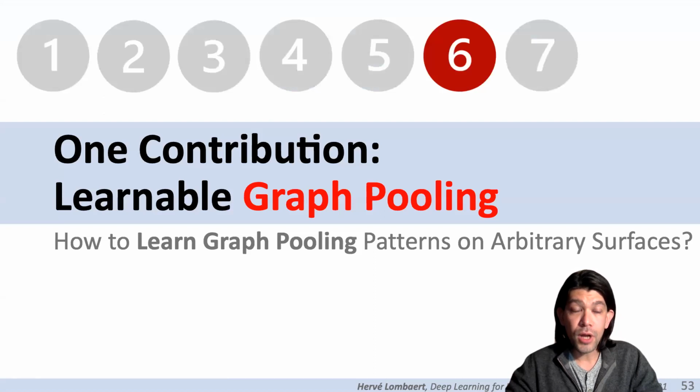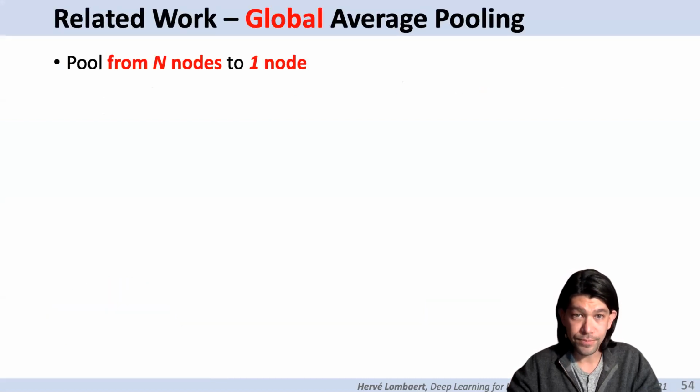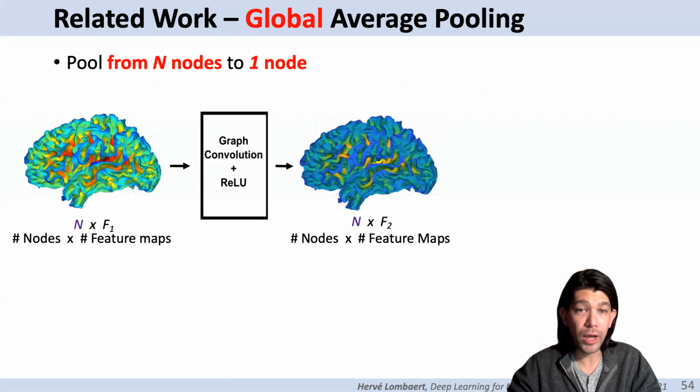Now the second contribution, or the second proposal that we wanted to show, is how you do pooling on a graph structure. What is meant by graph pooling? Imagine we have a problem where we have a typical learning, for example, from n nodes. We have data on n nodes. That's fine. We just saw that we can do graph convolutions on the brain.